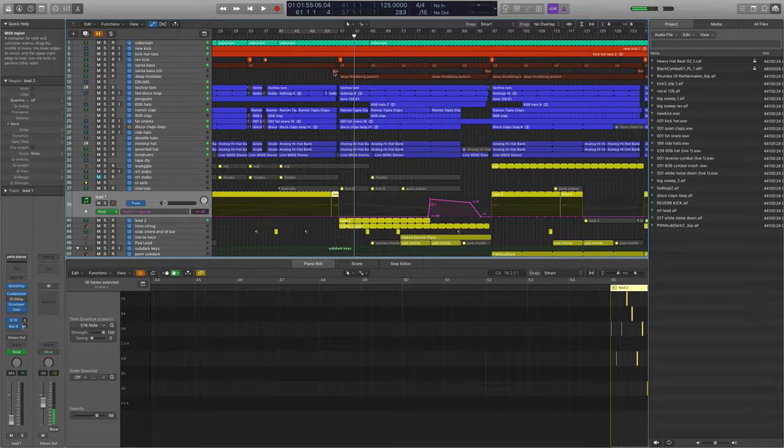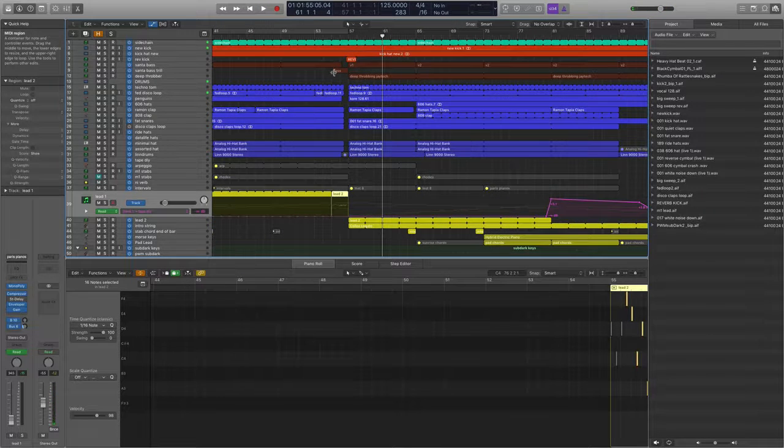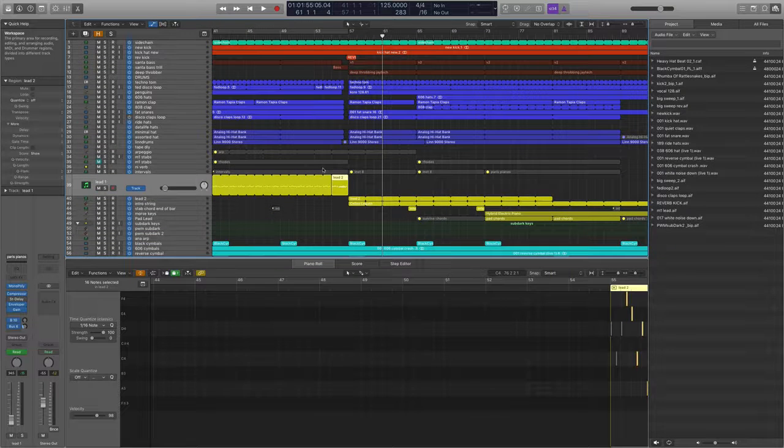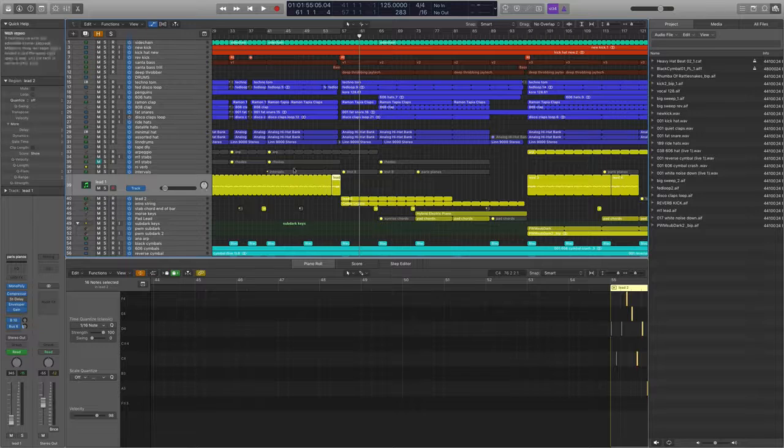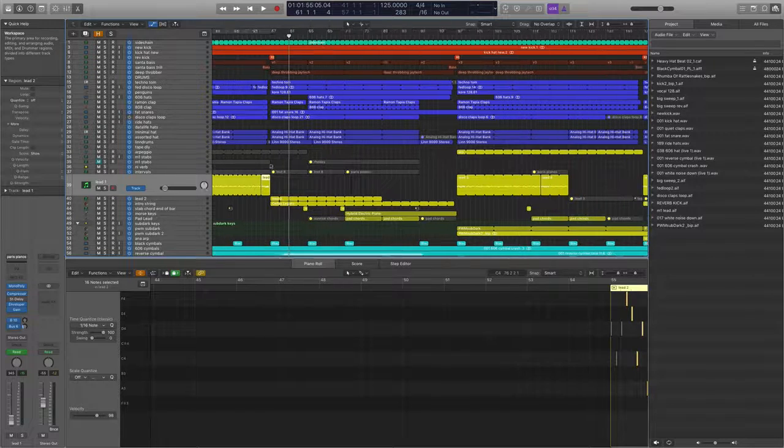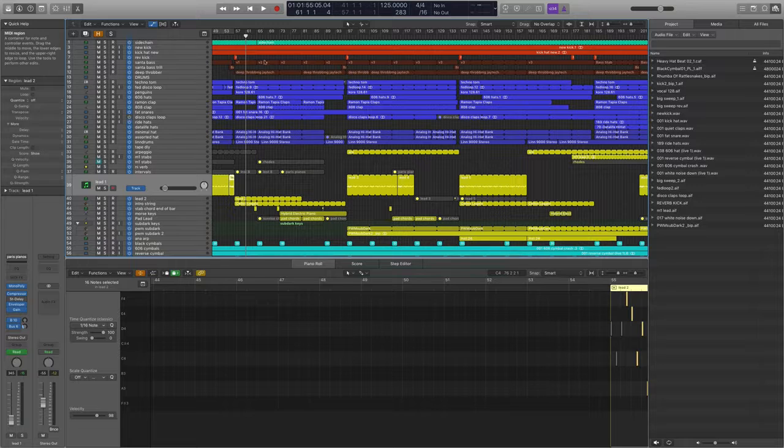Now I have an expression that I use which is "I'm not missing anything", which essentially means I'm not hearing a space for anything that needs to be there. And that's really the case with the intervals. We just don't need them, so I'm going to leave them out. Remember, when you get to the arrangement stage of a track, it's often about what you leave out that makes the difference. Give yourself the space to make the elements that you use stand out to their best effect.